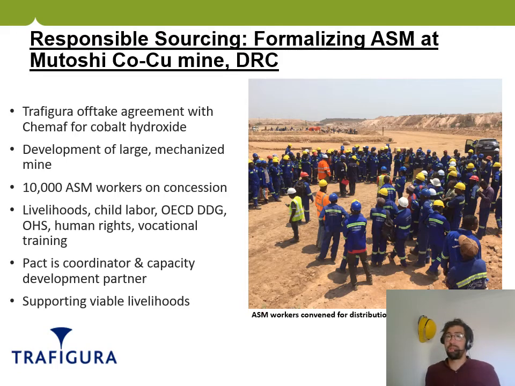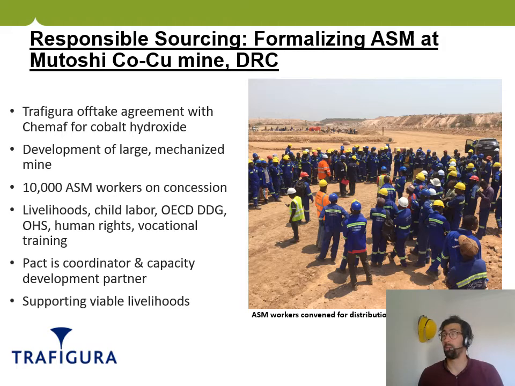There were 10,000 workers on the concession, and Trafigura, which is like Glencore, one of the biggest commodities traders in the world, said they would not allow 30,000 people to just be displaced and moved. So that's a large mine. The risk of human rights abuses and the potential conflict was too great. They demanded that some other solution be found.